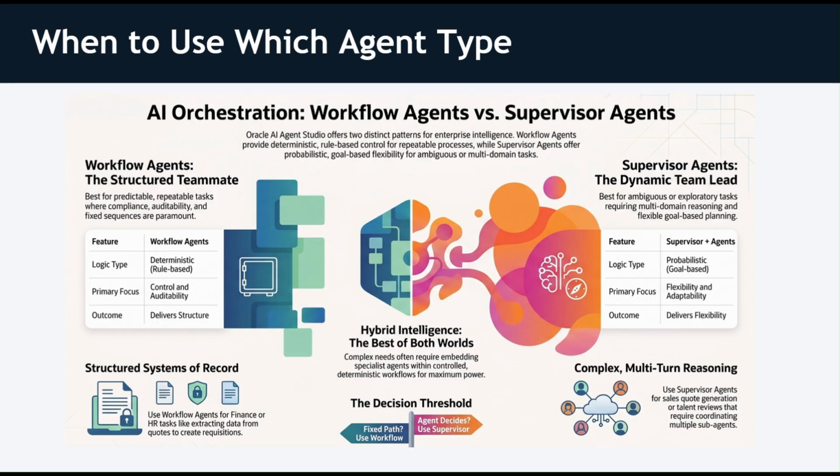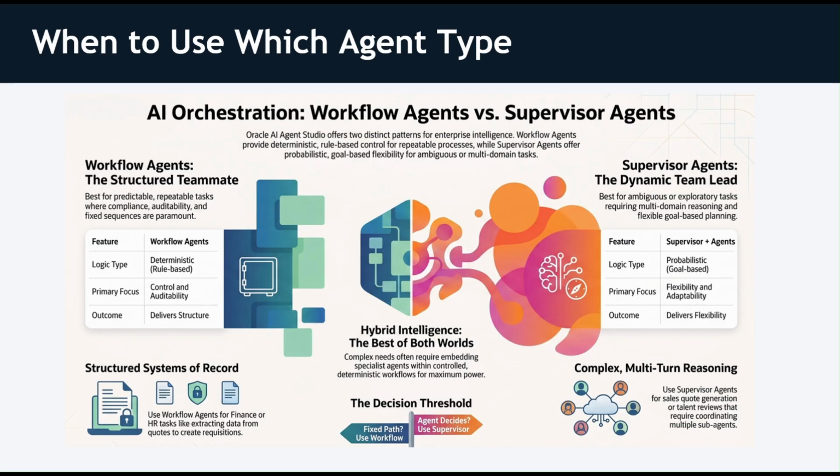Workflow agents are your structured teammate. They operate on deterministic, rule-based logic. Every step is predefined, the path is fixed. They are built for scenarios where we need compliance, auditability, or repeatability, maybe a finance or HR task like extracting data from quotes to create a purchase requisition. So this is just a step-by-step flow of what is going to happen.